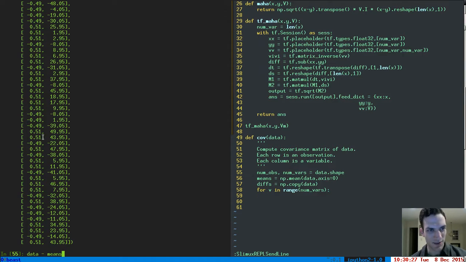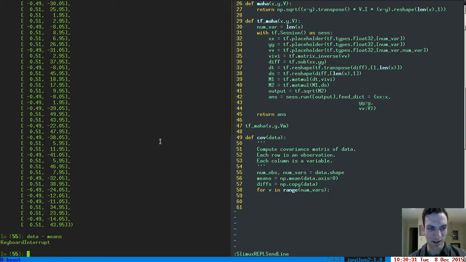So I've subtracted the first thing from the first column, the second thing from the second column. That's brilliant. That's dark sorcery is what that is. So that's beautiful, because then I can just say data minus means. And I wonder if the same thing will work in TensorFlow. We're going to find out later.